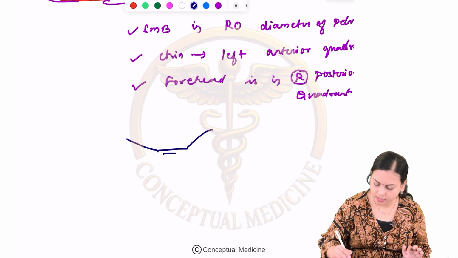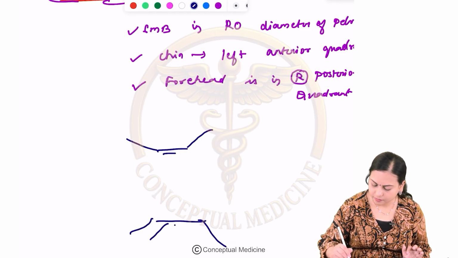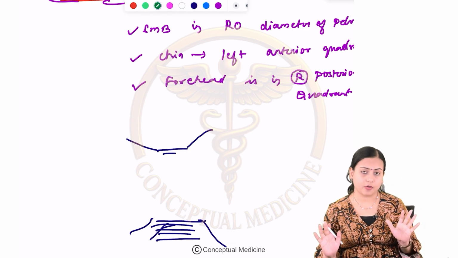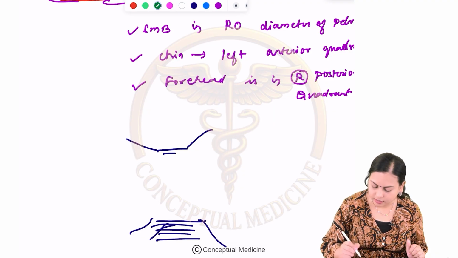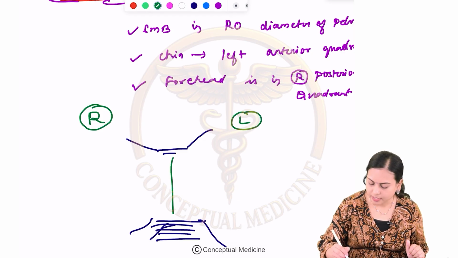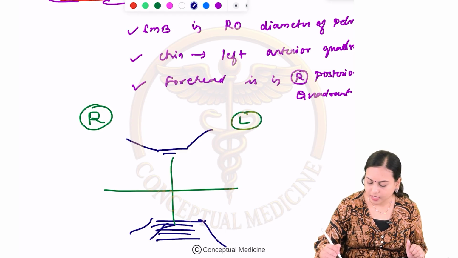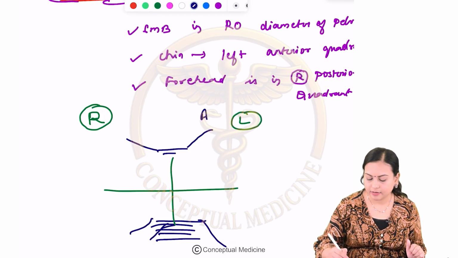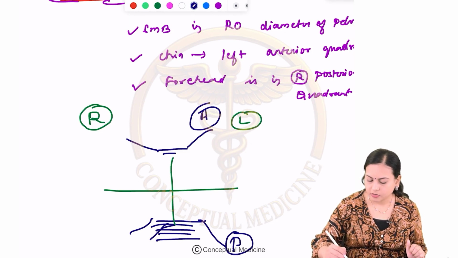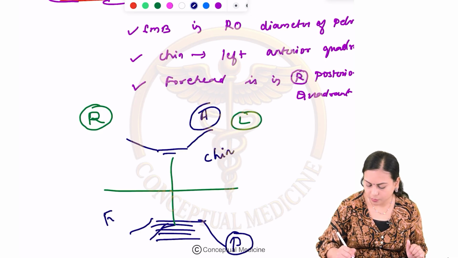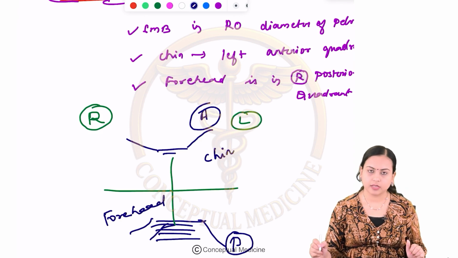So, if we take a maternal pelvis, so let's imagine this is the maternal pelvis. Okay. So, this is the pubis, this is the sacrum. So, when face is there and if it is a left mento anterior, the chin, so this will be the right side of the patient, this will be the left side of the patient, and we will be dividing it into 4 quadrants for now. Okay. So, the chin will be present in the left anterior quadrant, because this is going to be the anterior side and this is going to be the posterior side, right. So, the chin is going to be in the left anterior quadrant, whereas the forehead is going to be in the right posterior quadrant. Clear?